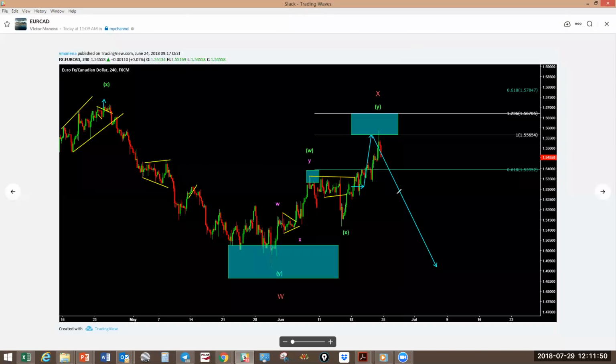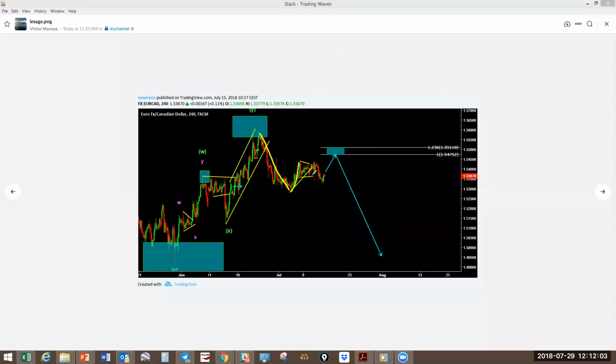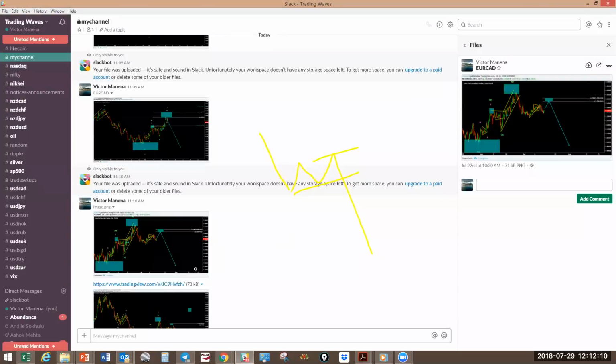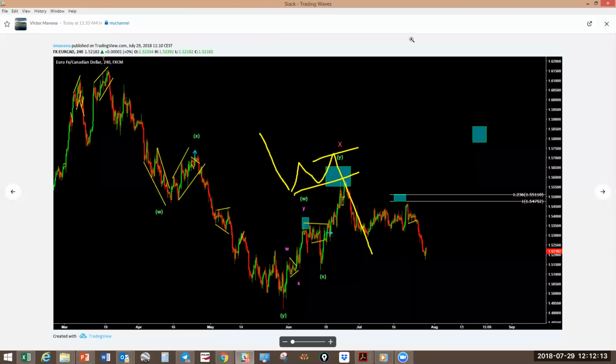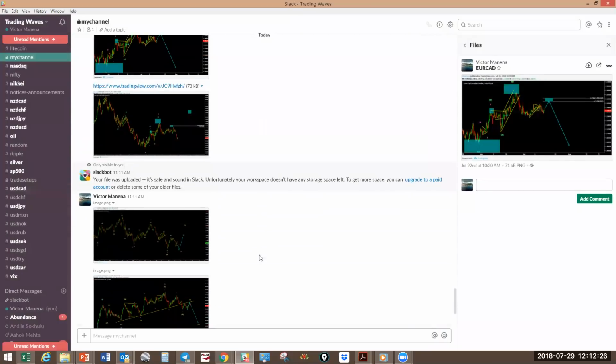Went into the blue box and now reversed from the blue box. Following strategy to the peep. This was last week's update. As much as we already had the move from the blue box, we updated that we're going to need to push a little bit back up into the blue box before we get a further drop. Okay, and that is exactly how that is playing out. And we have analyzed all these trades right here. There is that move into the blue box, and that is that drop that you're getting there. So I'm not going to update here what the next move is. We'll do that when we do the market analysis.